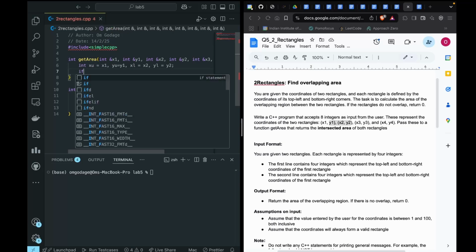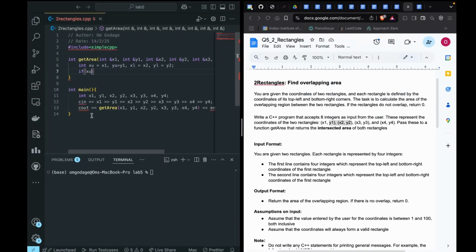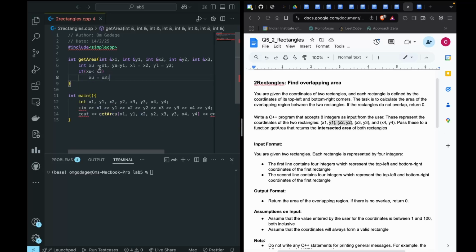Then you can simply write if xu is less than x3, then you do xu equals x3. This is the same as taking the max between x1 and x3. So I have indirectly compared x1 and x3 here, and if this is true, then I've set xu to x3.